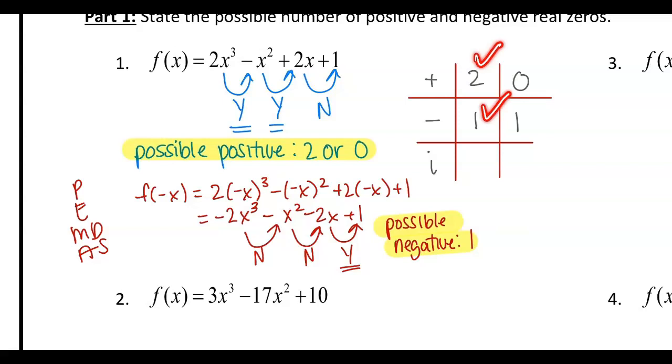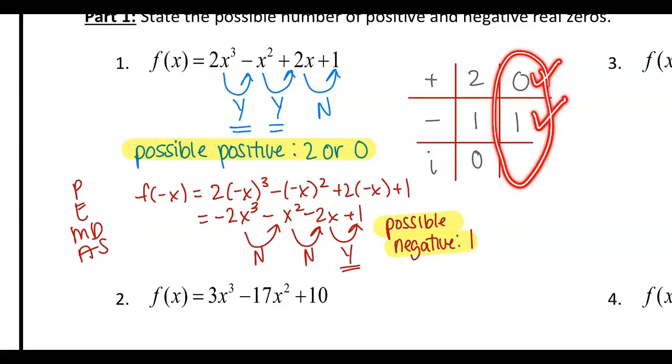So far, if these are your possible solutions, that means the imaginary solutions will be none, because you want to have a total of 3 answers for your solution. Okay, this last one's going to be different. If we have no positive answers but 1 negative, how many imaginary would we need in order for it to be 3 solutions? 2. So what this chart tells you is where to start when using the rational zero theorem. If you were looking at this chart, would you start with the positive solutions or the negative solutions? Because let me be clear first, imaginary is a last resort.